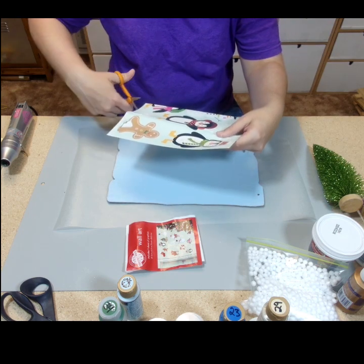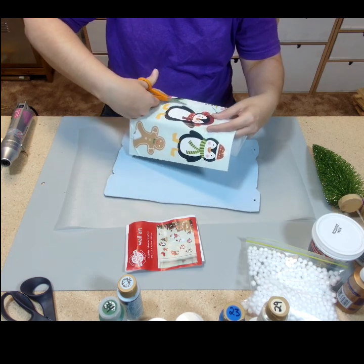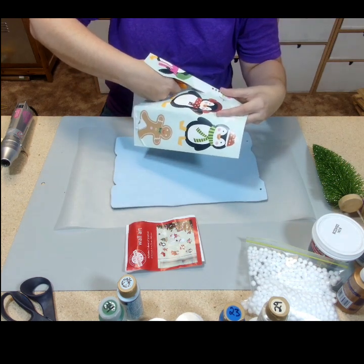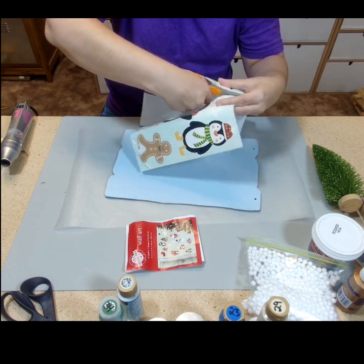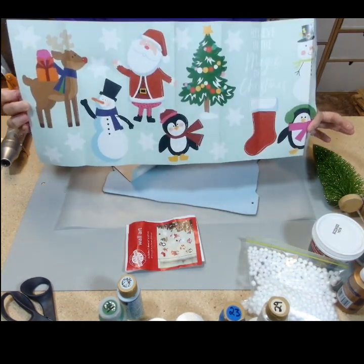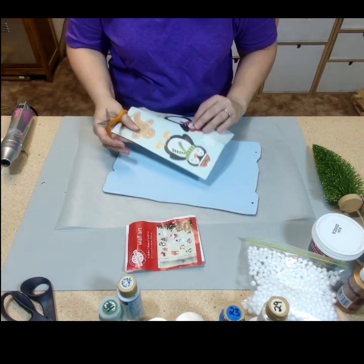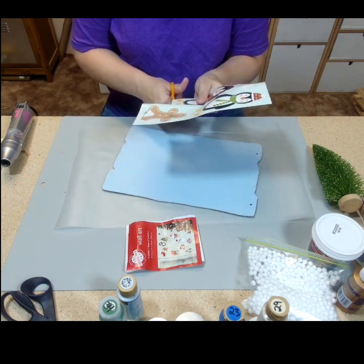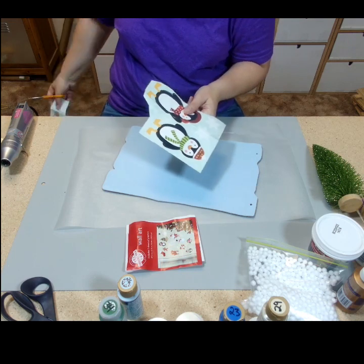And so we're just going to go ahead and strategically cut out my little friends here. And we'll just hold on to the rest of these guys for another project and another time. Like I said, I've got all of these guys we can use on another project. Pretty cool. Now, these are the guys we're going to be using, not the gingerbread man, but he is cute. He will just be cut out. He can be used on another project too.